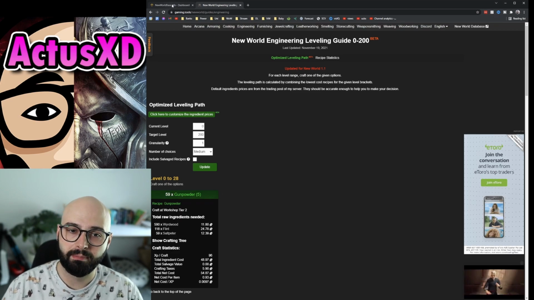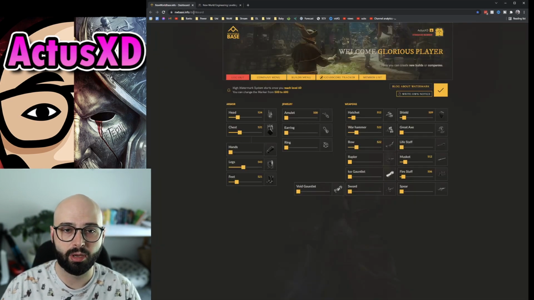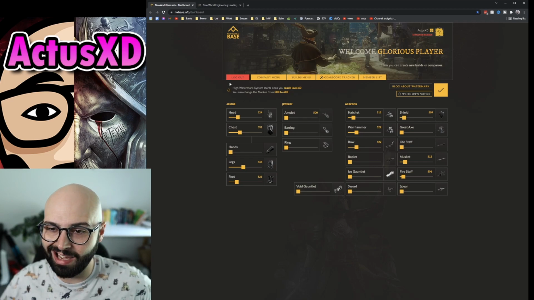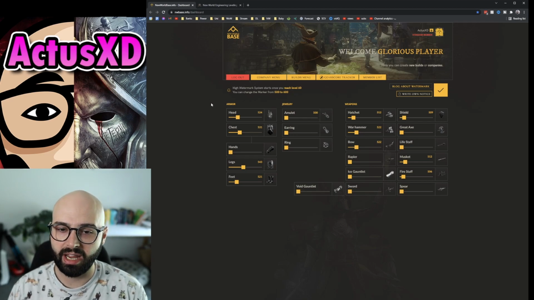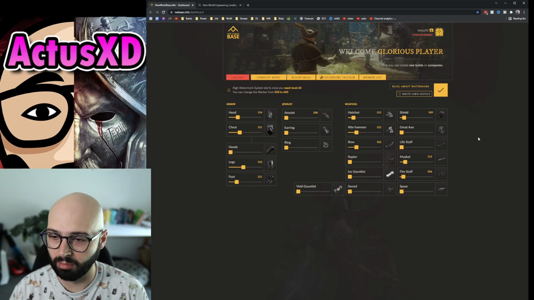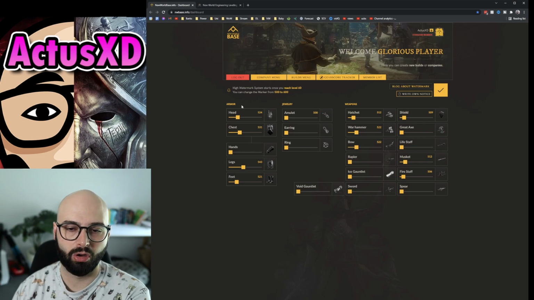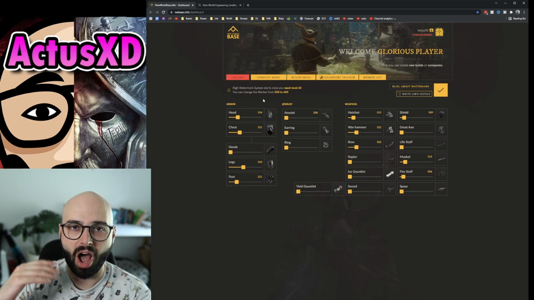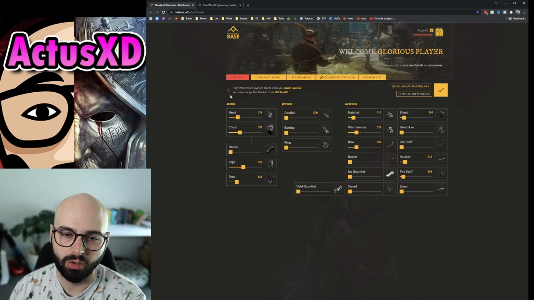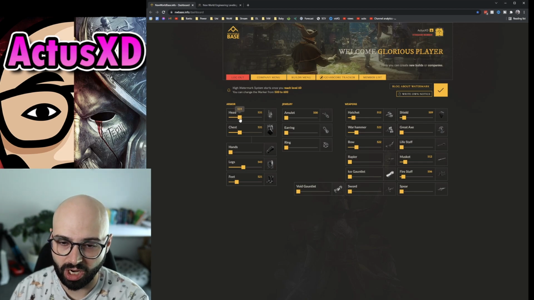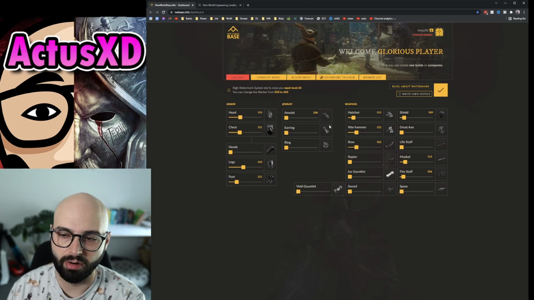The other website that I've been smashing is nwbase.info, specifically the gear score tracker, so that when I'm grinding out my gear score, I haven't updated it for a little while, as you might be able to tell, but you can just look at, if you've done a big Merc Guard run and you want to figure out what's my highest high watermark on each piece, you look at what's dropped and you can update and change the drops here, and they'll save.